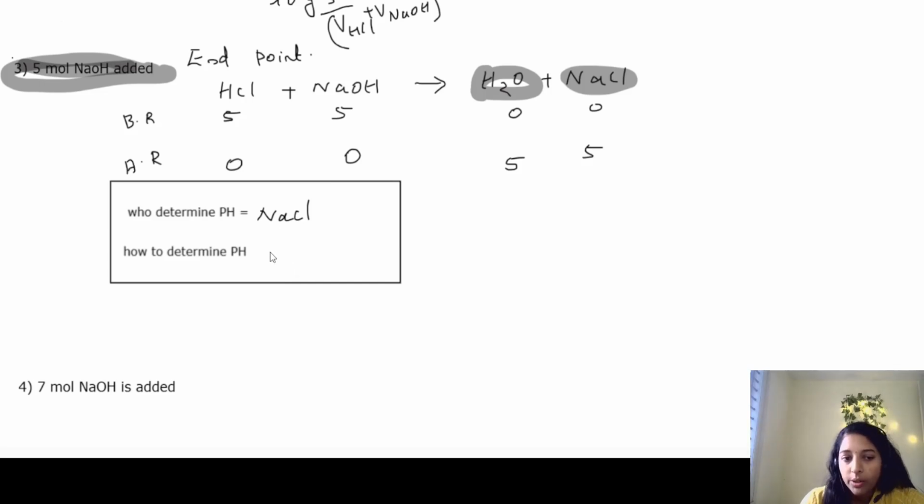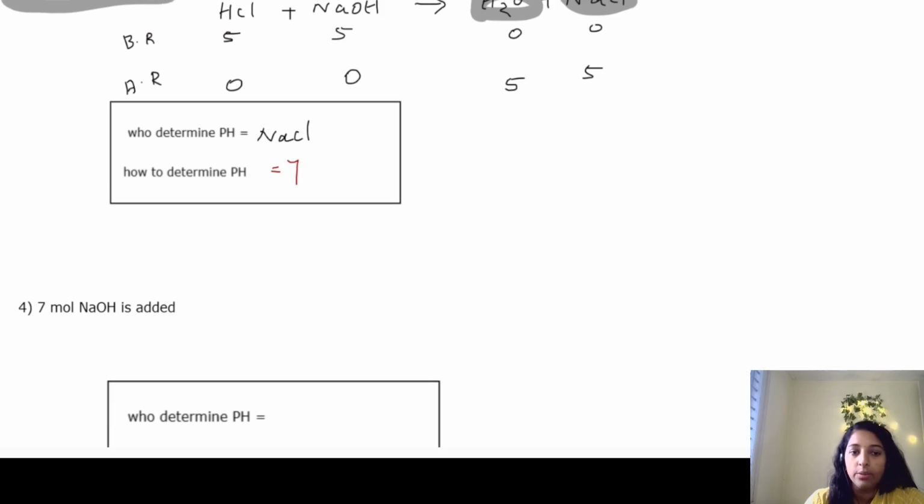Okay. So how do you calculate the NaCl pH? What is NaCl? That's the point. NaCl is a salt. What kind of salt? Is it a basic salt? If it's a weak basic salt, you have to consider the ICE table. If it's an acidic salt, you have to consider the ICE table. But this time, it's just a neutral salt, right? So neutral salt means nothing to calculate. It's just 7. That's all. Correct? It's just 7 only. So no calculations are involved. Just 7 you can write.